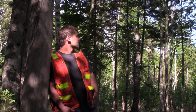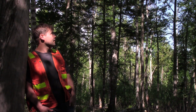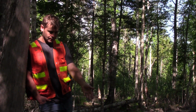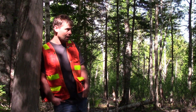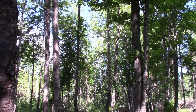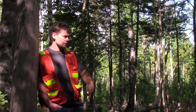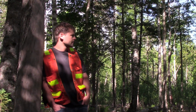And as you can see, the vertical structure here is still maintained, which is going to allow natural regeneration to occur. Looking down at my feet, I see a lot of fir regen coming. Ideally, for Mike's and Debbie's objectives with climate change in mind, we'll see more red maple regen. I think it all depends where you walk. If we continued to walk through this area, we would see more red maple regen. There's a red maple there, and it'll be right behind fir in terms of the regen on the ground.